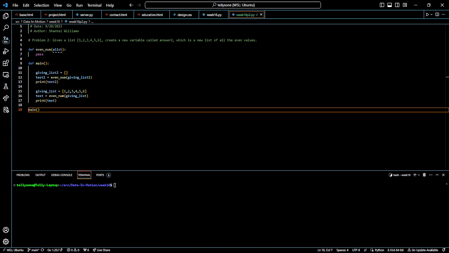I have my solution function declared here at the top. And for that parameter, it's going to take in a list. And down here in the main menu, I have created two test cases, one being a case in case the list does not contain any numbers here, and the other one being the case of the list they provided in the instructions. So let's go ahead and get started.